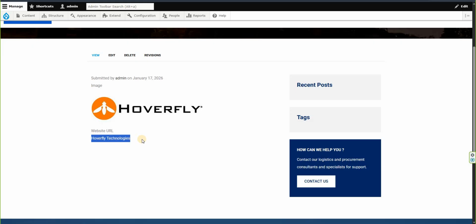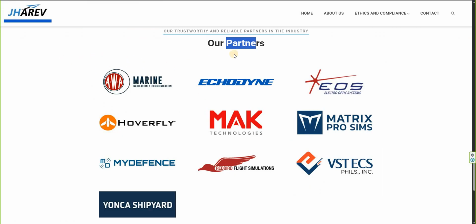Would the client want people to be able to click on the image and have a hyperlink, or probably go to a dedicated page with descriptions? That's very possible. But in this case, what the client wanted was to simply have a listing of these logos of the partners, and each logo should be clickable.